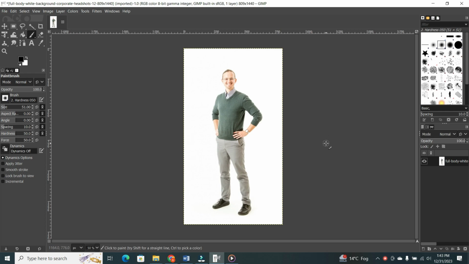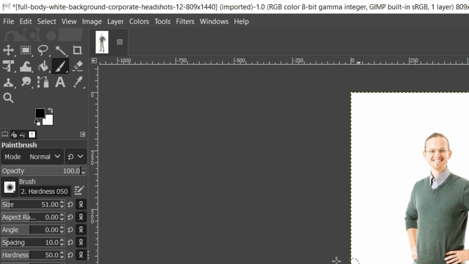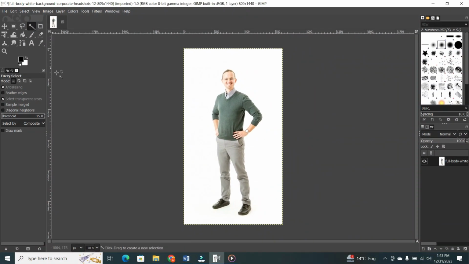With that done, now look to the top left corner of the screen, and you will see a magic wand. Click on the wand. Now, let's use it to select the background we want to make transparent. In my case, it is a white background. Just click on the white background, and you'll see the marching ants around it.